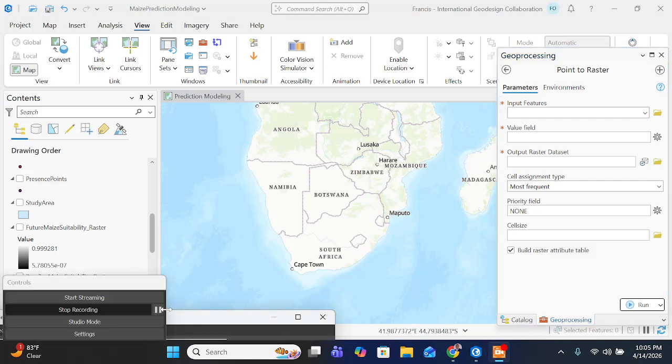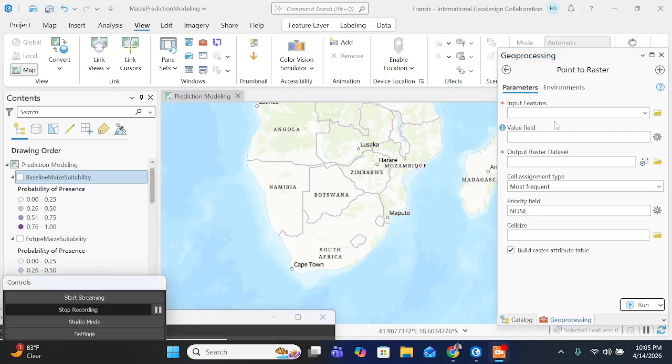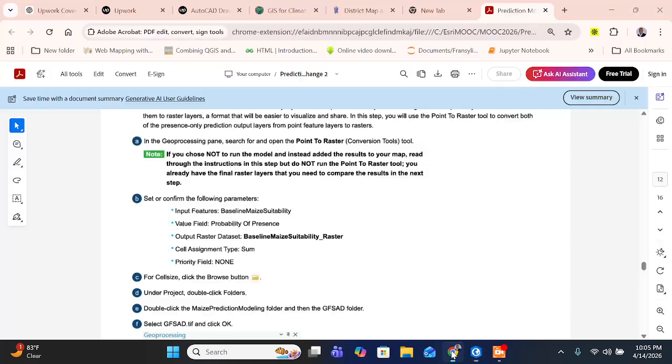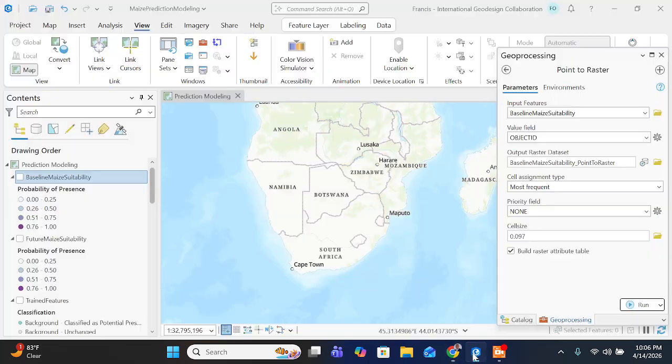Okay, let's look for that. So input features baseline Maize Suitability. Value field is probability of presence.